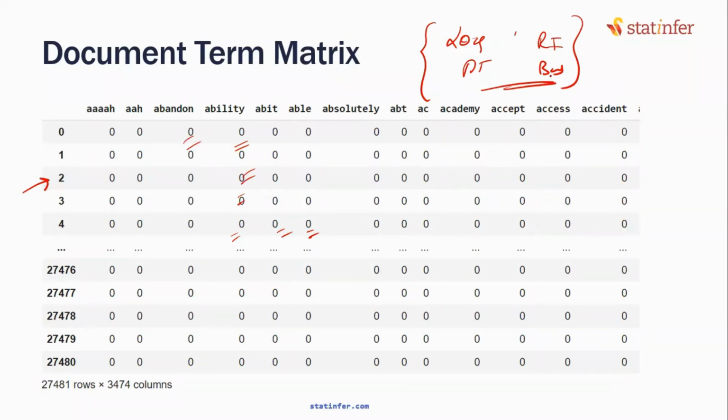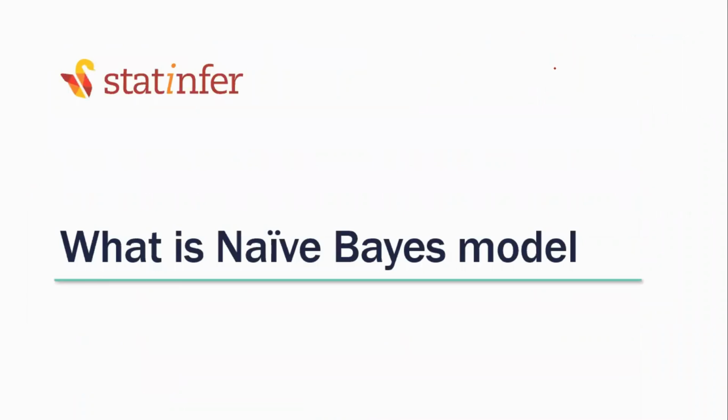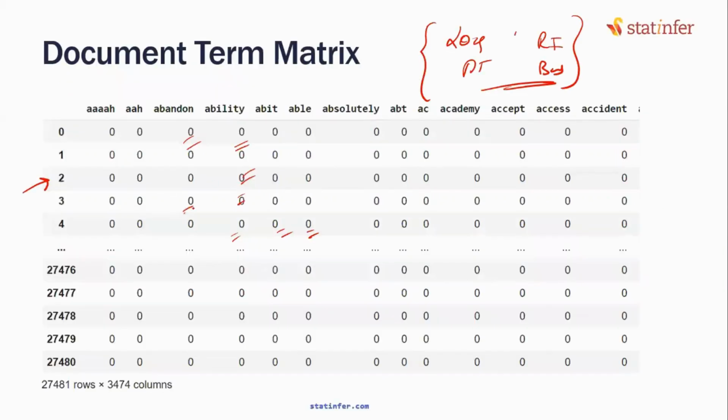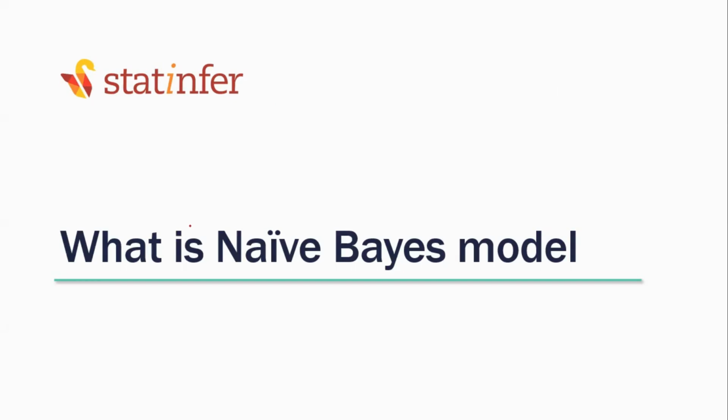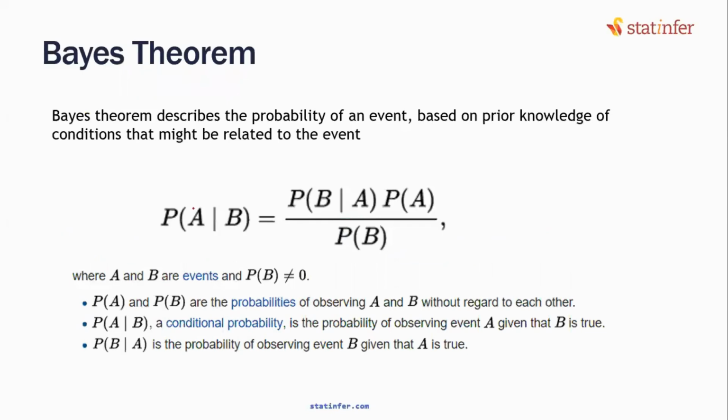A different probability-based algorithm works very effectively. It is known as the naive Bayes model. Naive Bayes is a new algorithm that we are going to discuss. This works perfectly even on sparse data because it works on probabilities rather than the actual values. The naive Bayes model comes from a theorem called Bayes theorem. Probability of A given B is equal to probability of B given A times probability of A divided by probability of B. This is known as Bayes theorem.